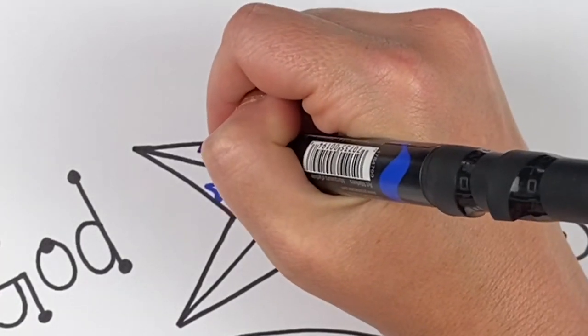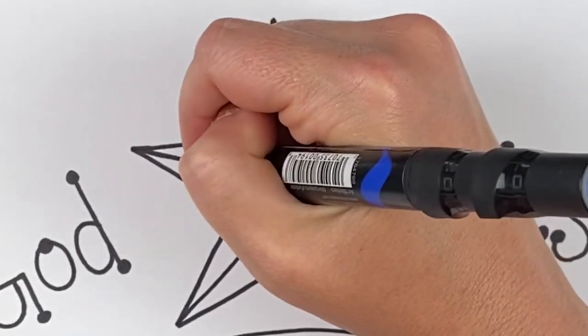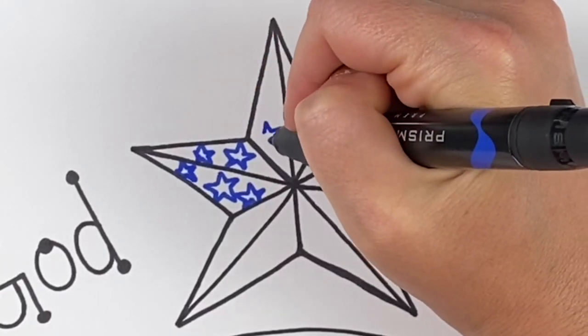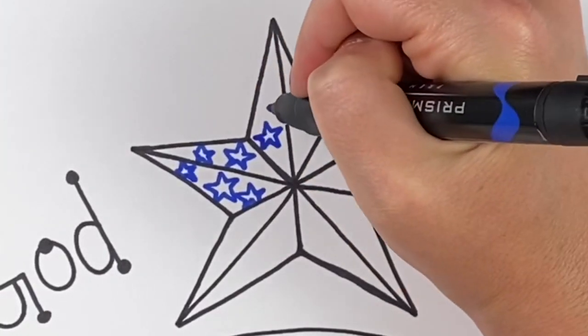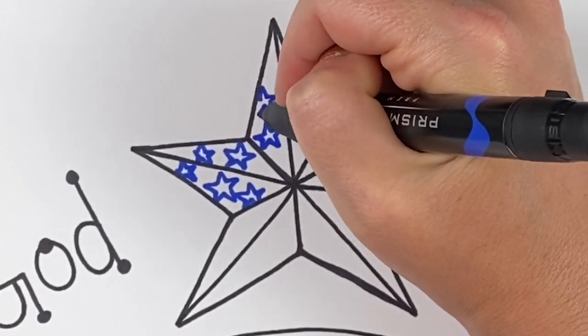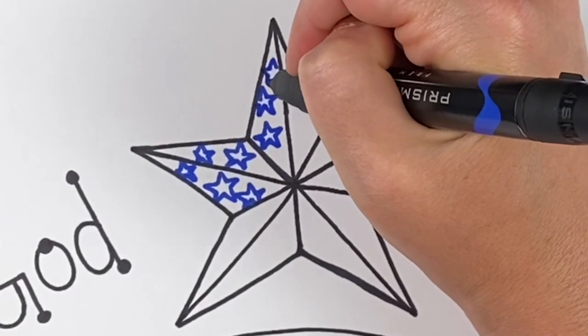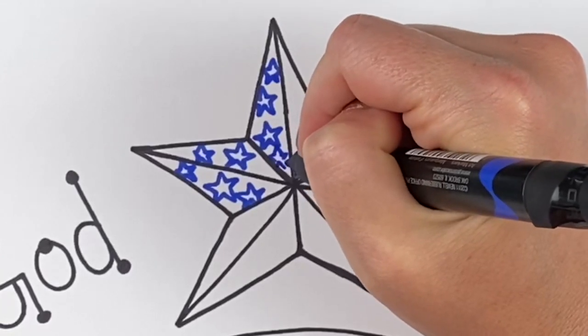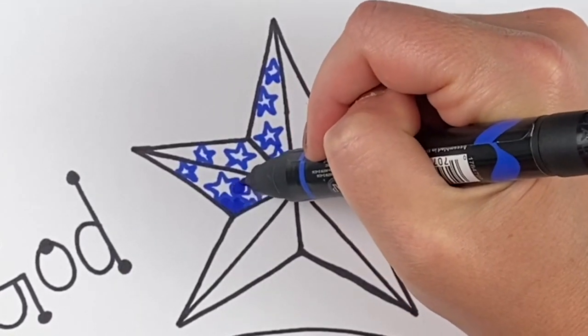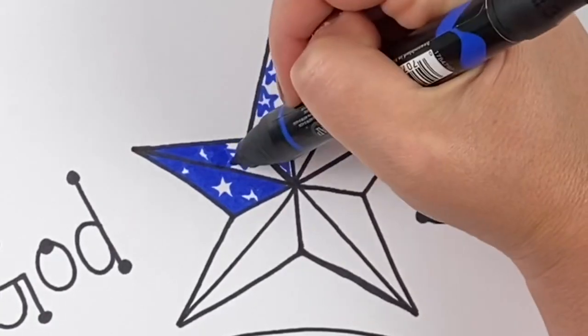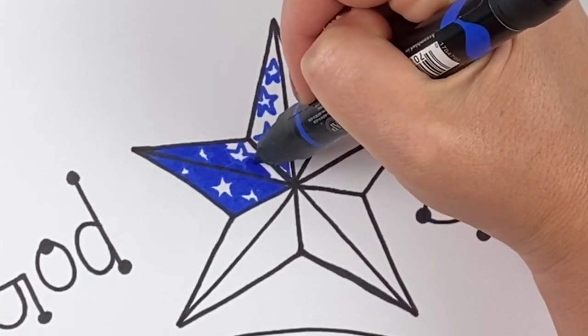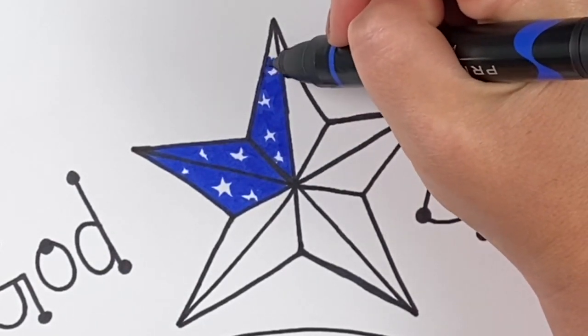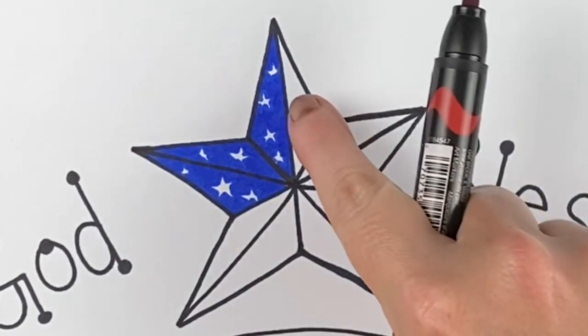As you can see, I'm really not doing a perfect job. It's really not going to matter. It's just having any kind of white empty spaces here is definitely going to give the impression of stars. So even if you just left like white circles in this area, you can take your blue marker and just even make blue circles, or you can make this star shape. So when you have all the stars in, what you're going to do is color around them, leaving them white. And you can see it really didn't leave, like some of them really don't seem like star shapes at all anymore. Definitely could be white polka dots, but it gives the impression of having that blue place on the flag with white stars.